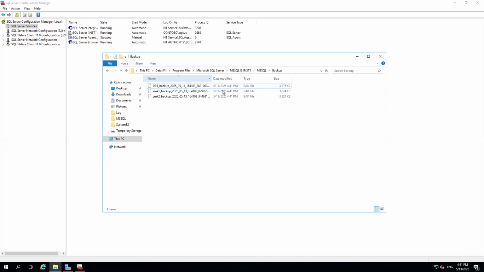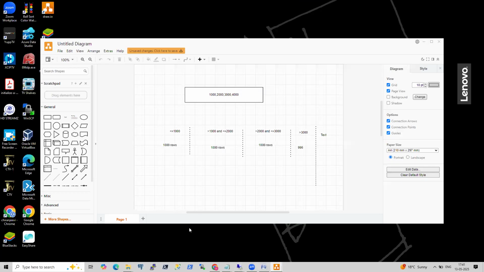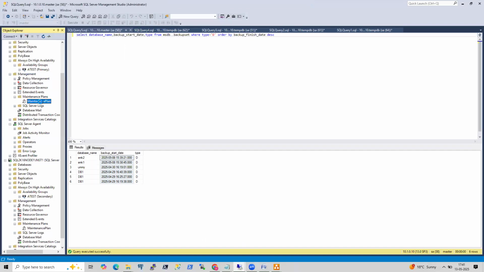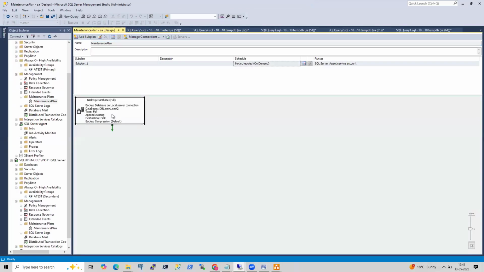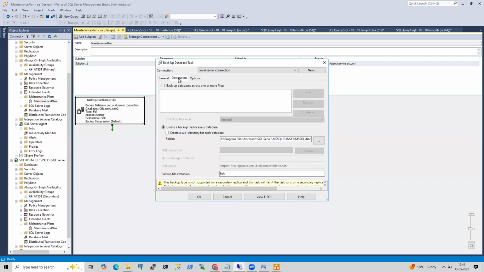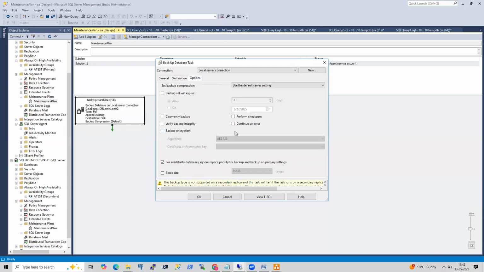I'm on the primary server, on the primary replica. I didn't change my backup preference to primary replica. It's just the default. The only change I made is this setting. You have ticked the checkbox, right? Just one setting. So this is another way to get your backups on your primary without changing the backup preference. This is one more interview question you can expect from interviewers if you are a senior DBA. I just wanted to show you this.